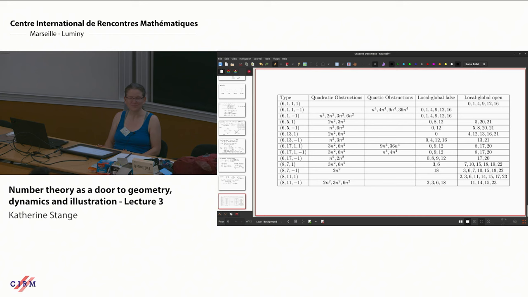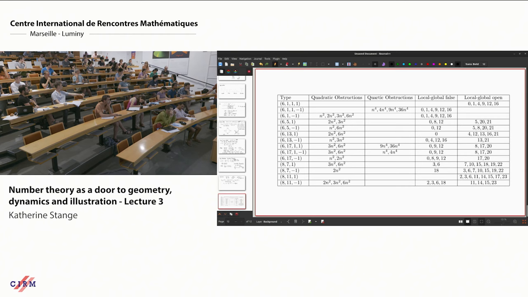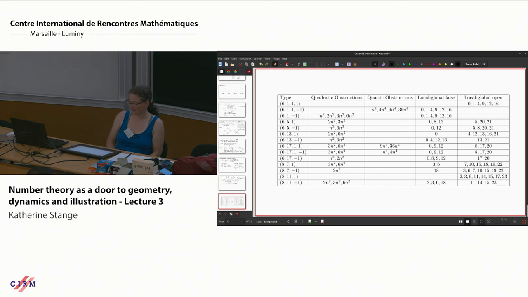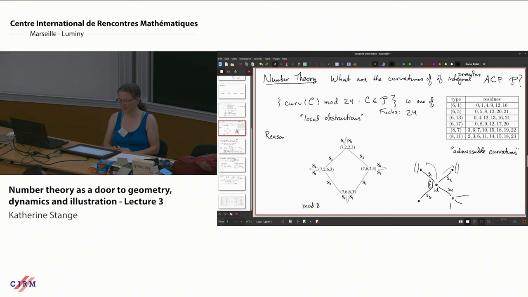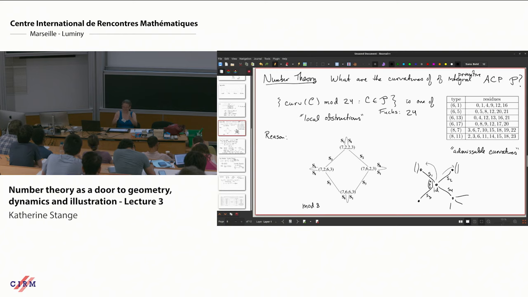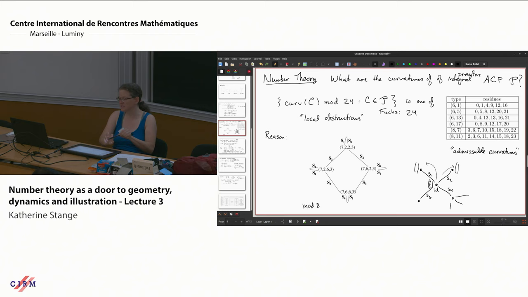You had a graph that showed the action of swaps on the curvatures 7, 2, 6, 3. This guy? Is that quadruple just one example? This is one example. Yeah, if you were to do this in general, you'd have disconnected components, right? And one Apollonian packing, since it's a connected thing, can map to one of those components. So you might have a different residue obstruction mod 8, depending on which quadruple you started with. And that's why we have a list of possibilities and not just one. That's the complete list.